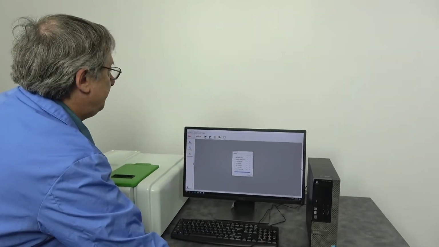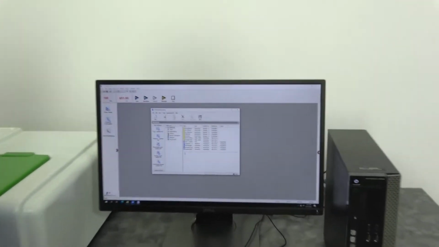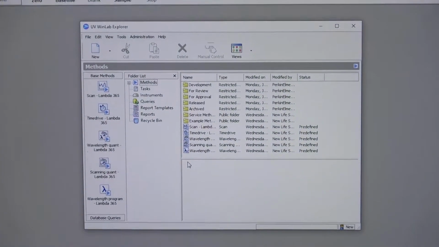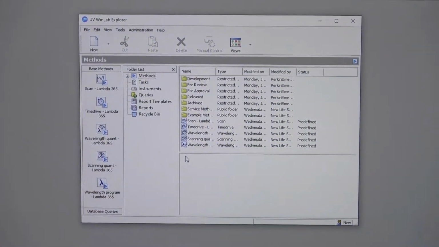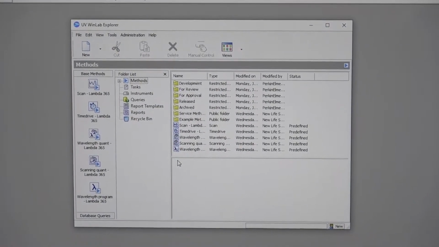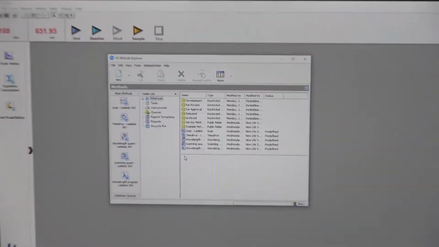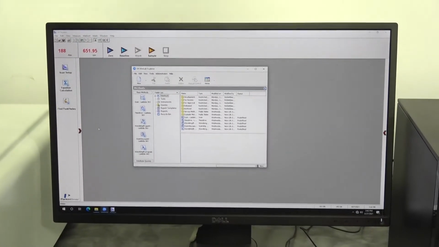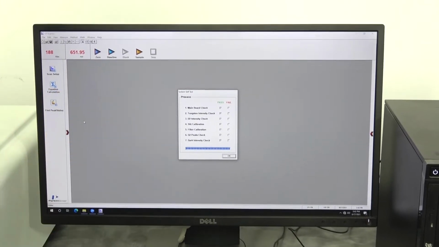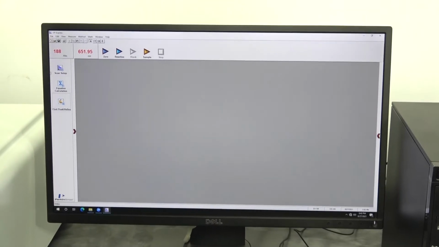The older version that you may be familiar with was the UV WinLab, which has separate modules. It still loads the program. It does have a group module. Software works pretty much the same, a little faster. This is the enhanced security version of the software. If you do need to enhance security, it is available. Other than that, once you go through your initialization successfully, you're ready to rock.